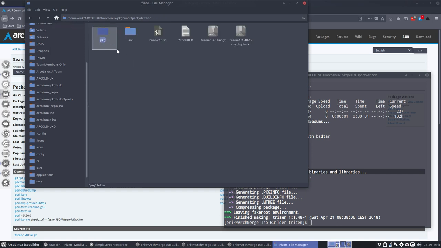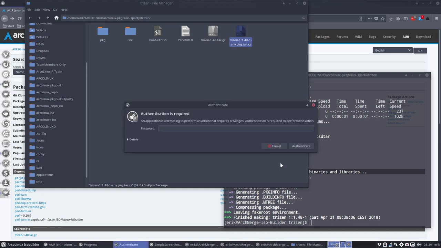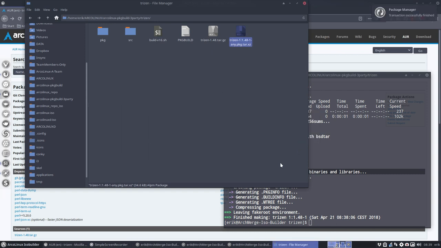Because on the basis of this, Pacman made this one. And that's a tar.zst. So remember that extension, that's actually an executable in the other operating system. It's an MSI, you know? It's just double click and install. Now there's also sudo pacman -U, capital U, and then it works as well. That's terminal talk. But we can just double click it and again, it tries again, updates it. And you can keep this anywhere you want, this is your executable. If you want to keep it on Dropbox or on Google Drive or anywhere, that's an application to run it. And next time you install that kind of software, just double click it and you have it.